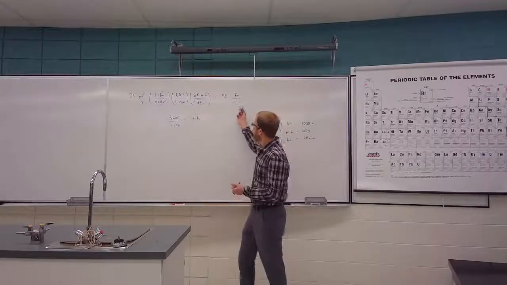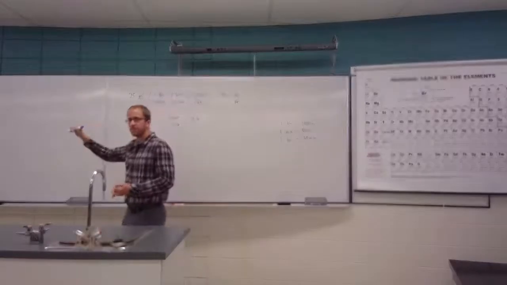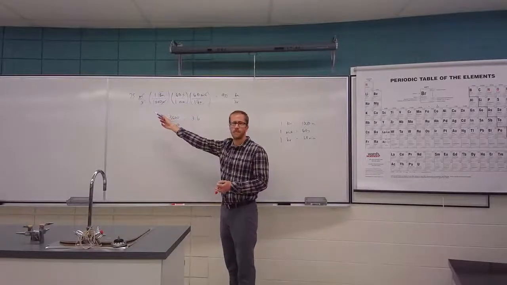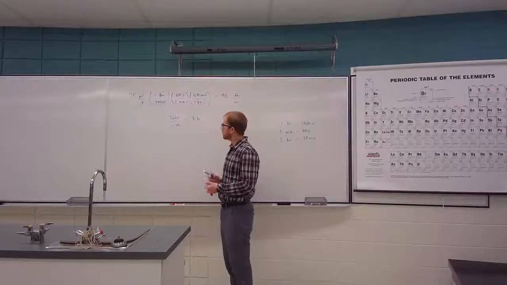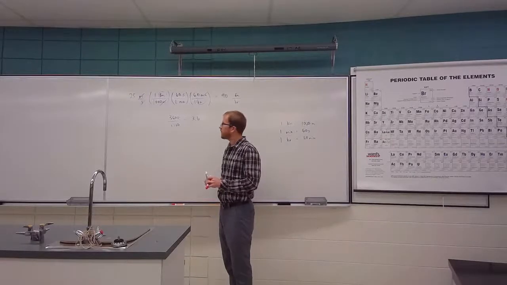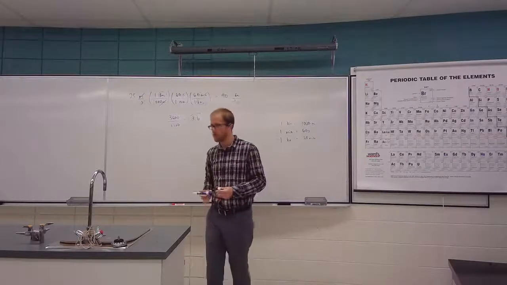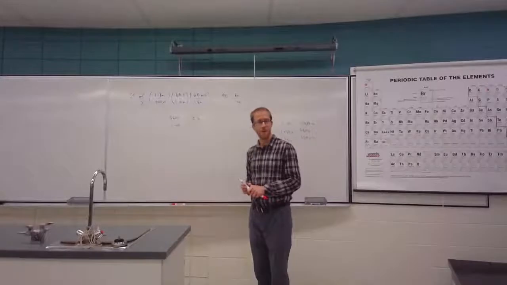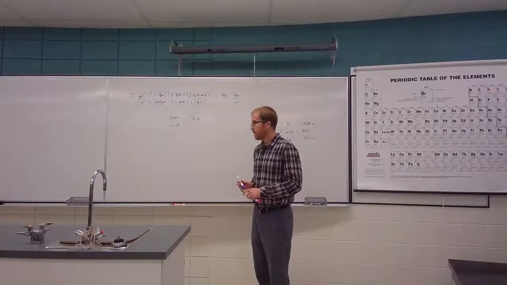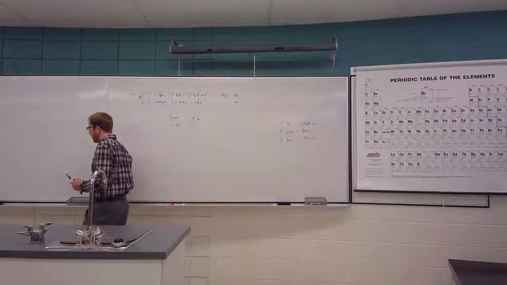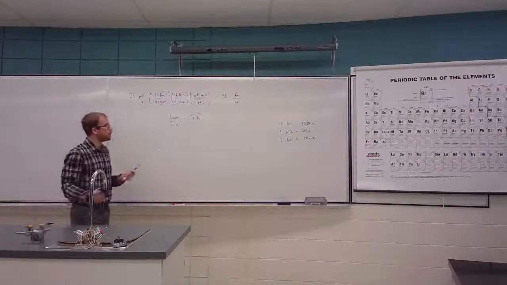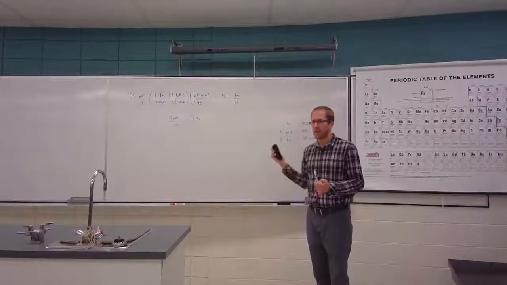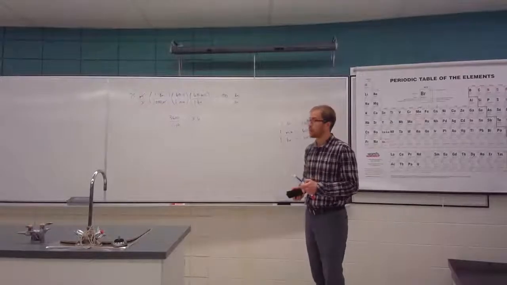Now, how would I go from kilometers an hour to meters per second? Well, I have to multiply by 3.6 to get here. What do I have to do to get to meters per second? Divide by 3.6. So you can always cheat a little bit, because this will never change when we are converting from kilometers an hour to meters per second, or meters per second to kilometers an hour. Now, this probably looks really confusing to a lot of you, but this is an essential skill for both physics and chemistry at a grade 11 level. Working with units and learning how to do that now is going to help you out a ton next year.